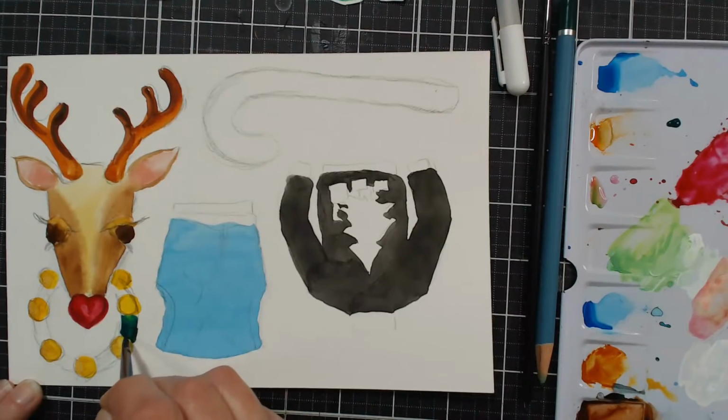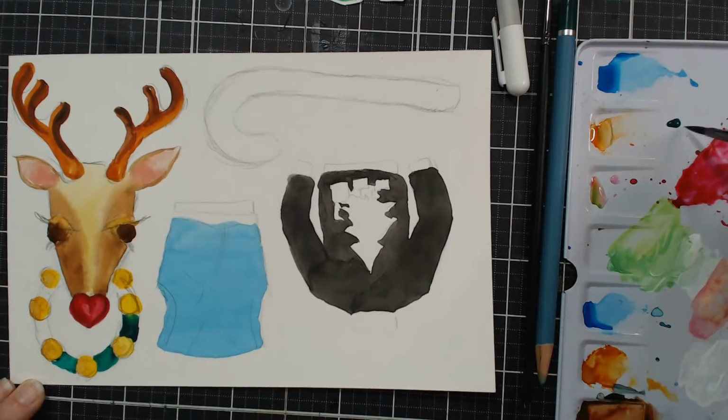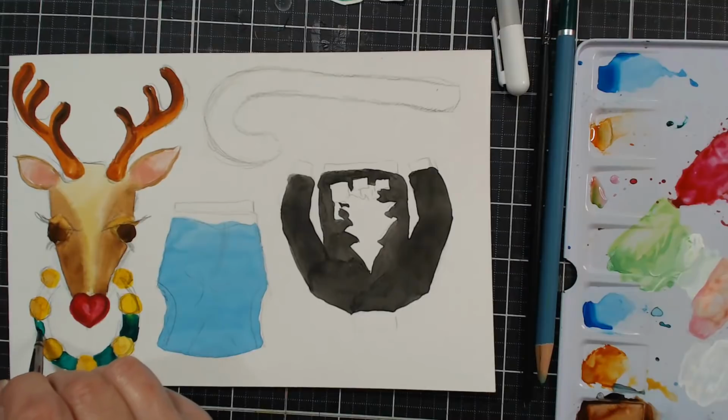This actually kind of reminds me of stamping or coloring book work because we're doing a lot of flat coloring to start, and then we go in and just add some highlights. I'll have to fill in that area with a brown. I'll probably do a darker brown so it will be kind of shadowed under the face. You just got to do a lot of jumping around so that you don't end up bleeding your colors together.